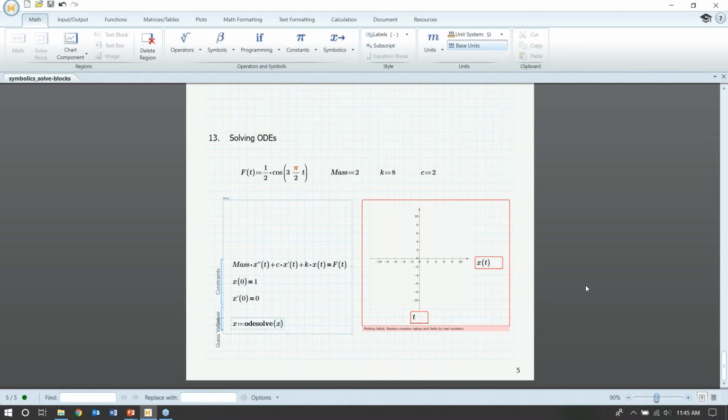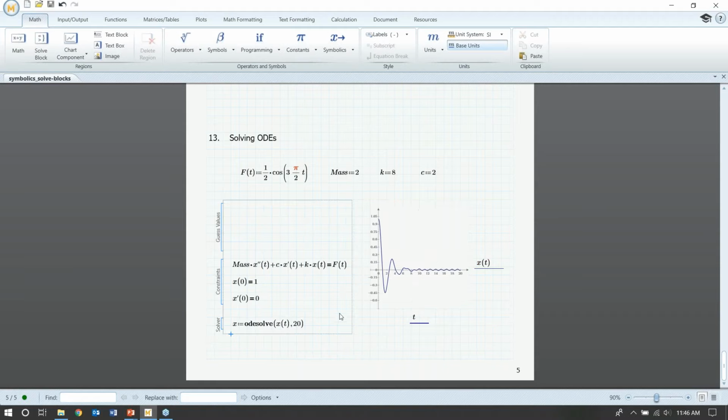and then we're going to provide the function x of t. And then our stopping point is going to be 20. And like that, Mathcad's able to provide the function x of t, and we've graphed it here. You may notice there's no t value over here, and that's because we're using the same one from earlier, the 0 to 20 with a 0.1 step in between. So in that case, we can just use the same x vector here. And you can see that Mathcad relatively easily provided the solution to this ODE solve. And that's what we got for our solve blocks.